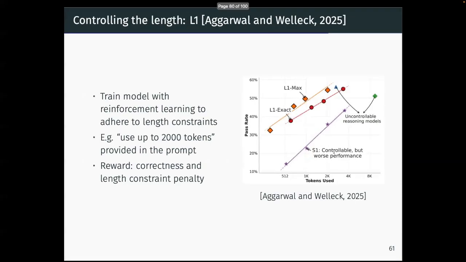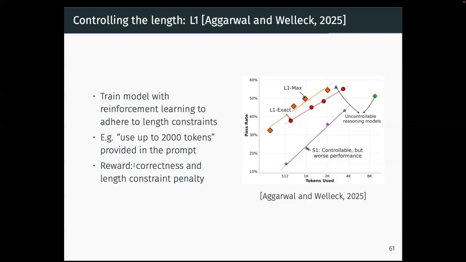And so recently we also looked into this. We trained this model called L1. And instead of putting in these tokens, we train it with reinforcement learning to not only generate the correct output, but to also adhere to length constraints. So for example, in the prompt, you say use up to 2,000 tokens, or any randomly selected amount.